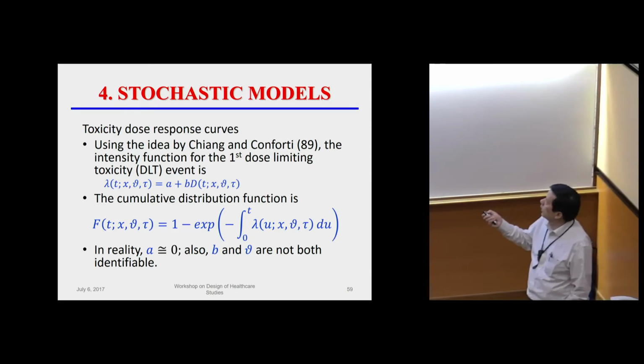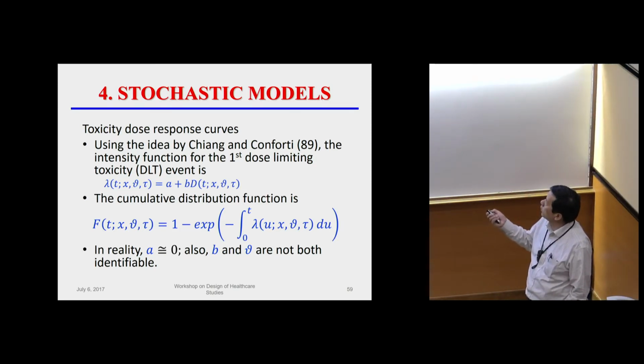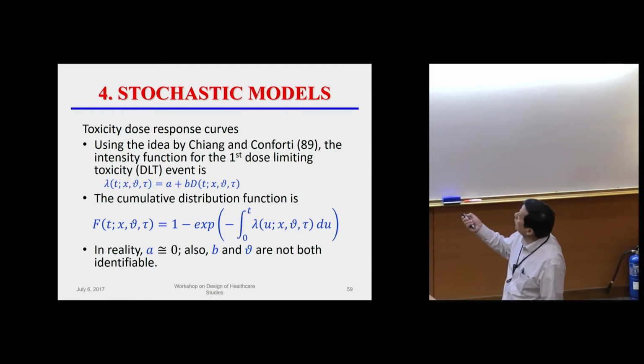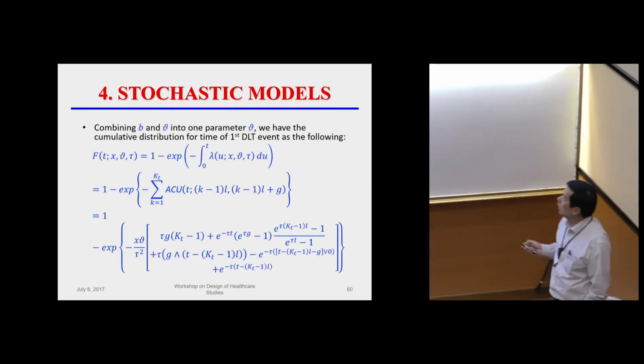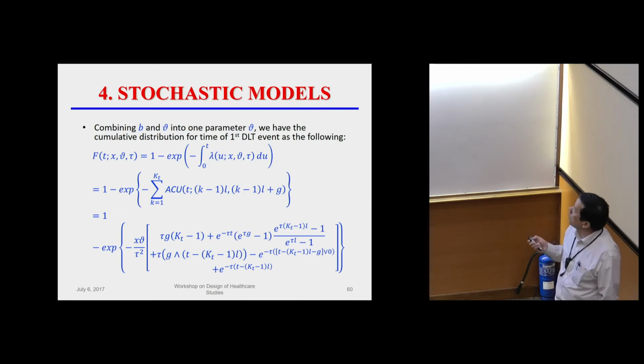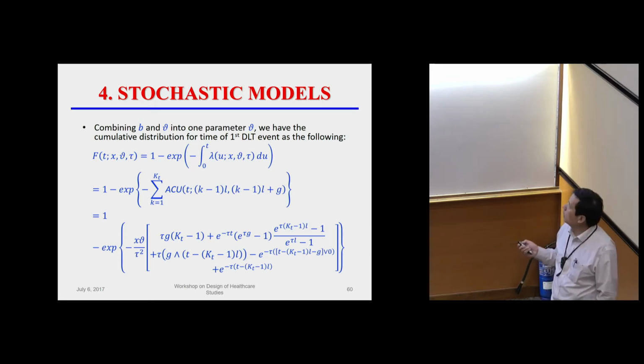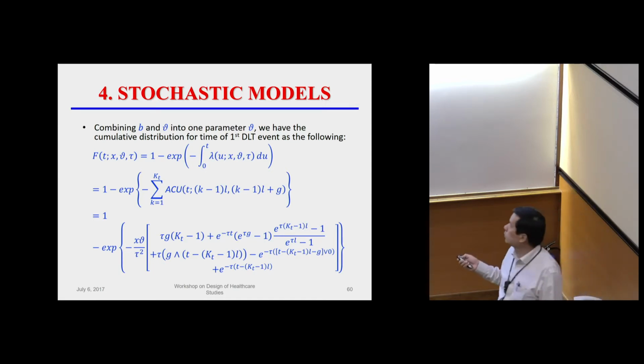So then this B is really the absorbing parameter, and theta, they multiply the two. So the intensity function of toxicity is a linear function of the cumulative dose in the body plus a coefficient. So we say no dose, there is no effect. So this is gone. The regression coefficient will be absorbed with the absorbing parameter together and become one parameter. So we can calculate the time to the first toxicity event if we know the parameters. We can change the dose accordingly. We can change the scheduling of the dose. But this assumes that you have equal time windows and equal dose amounts, okay?